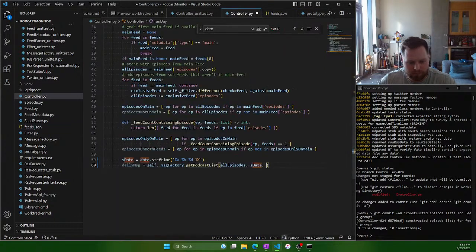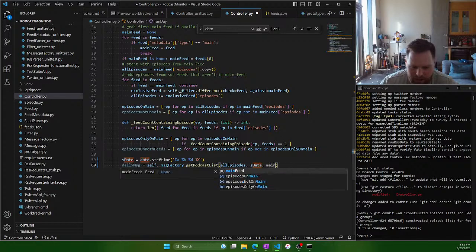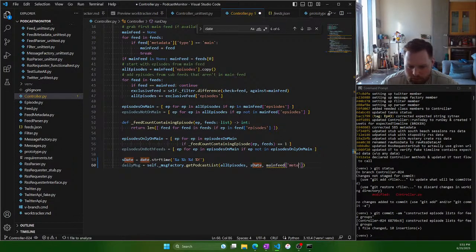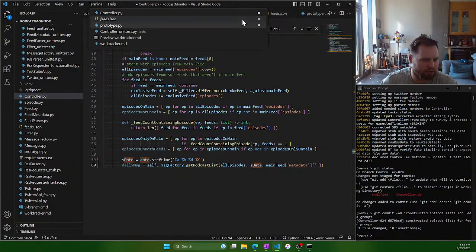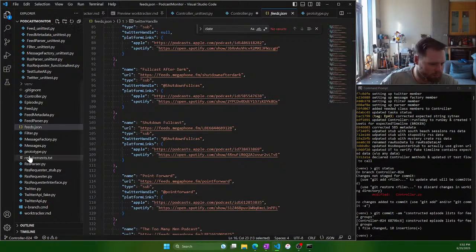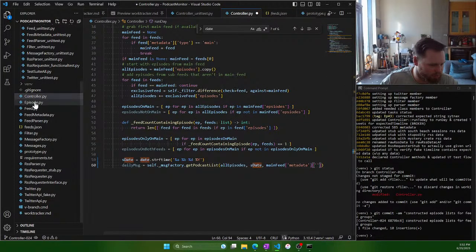All right, so something's in here. We're basically going to say main feed metadata, and this is going to be, what was it? Handle? Twitter handle? Twitter handle.